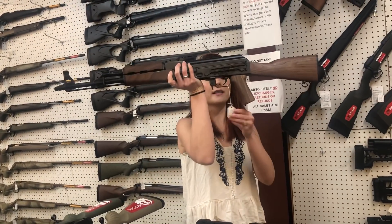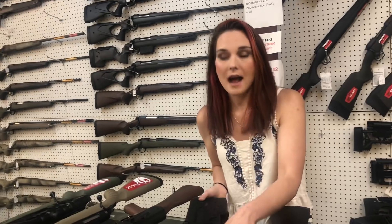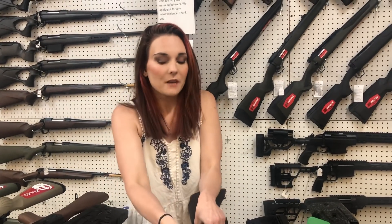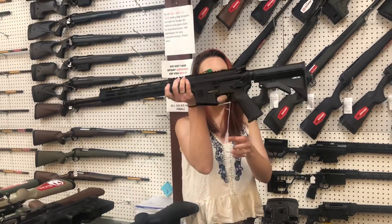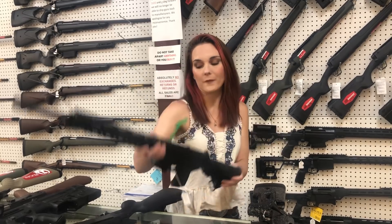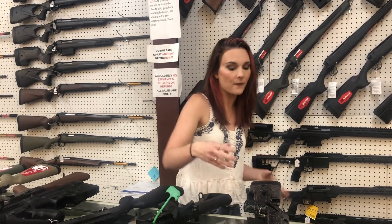Zastava M70s in the walnut — she's going to be $880. 762 by 39. IWI Tavor X95 — $1,690. CDA Scout 6.5 Creedmoor, y'all — single shot, $310. Diamondback DB15, y'all — one of the best quality controls out there. She is going to be $515. I've also got those in 300 Blackout and Flat Dark Earth in the 556.